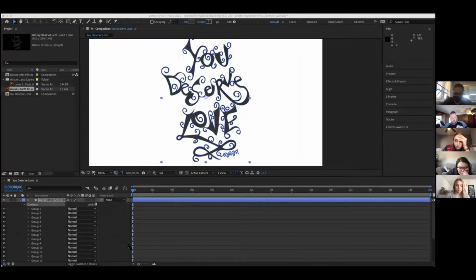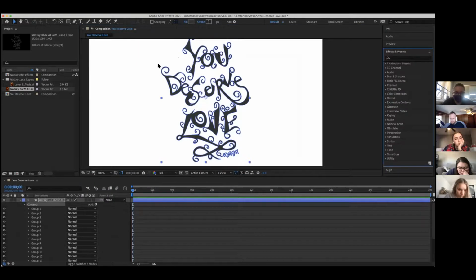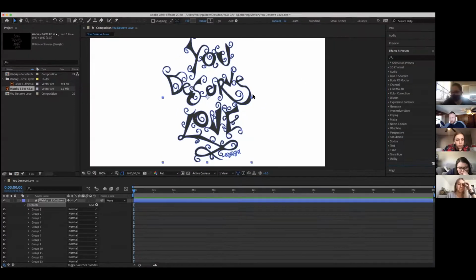So if you go to Window at the top and find Effects and Presets. Yep. Now type in gradient in the search part over here.